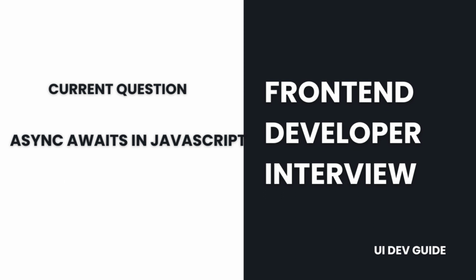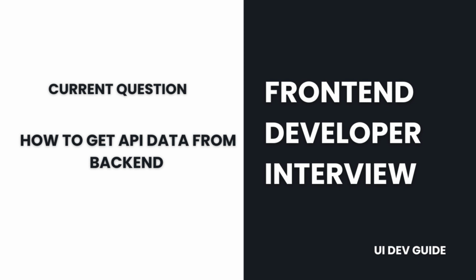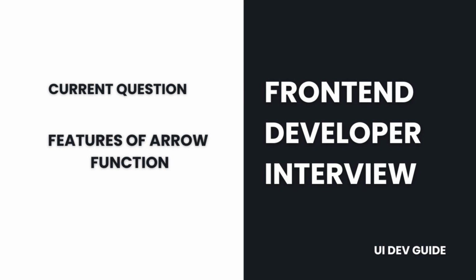Okay, correct. So if I want to get some data from the backend with JavaScript only, and I don't use any other package, how can I do that? Like, create an async function, and inside it we need to await, and I think we can use the fetch API, or if we are using jQuery, then dollar dot get. Okay, yes, correct.